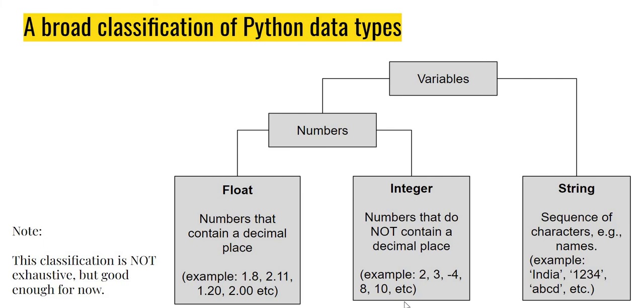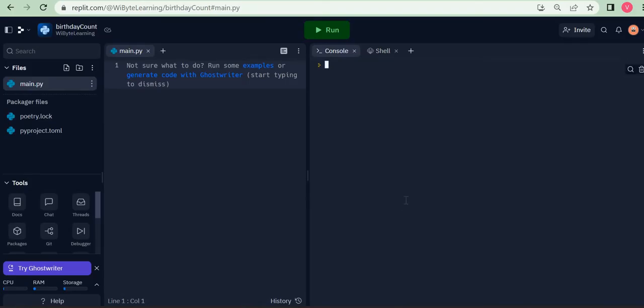Now, before I move forward, let us take some examples because examples make things much clearer. I'm going to use this particular command called the type command to figure out what kind of data type I am dealing with. So I say type, for example, with a single quote, A, B, C, D. Now notice here, this single quote is telling the interpreter that, hey, look, I want this ABCD to be treated as an entire sequence of characters. And hence, if I do this, it tells me class str.